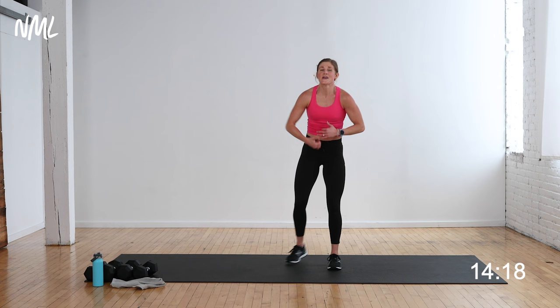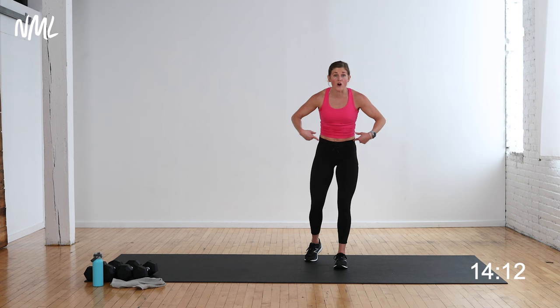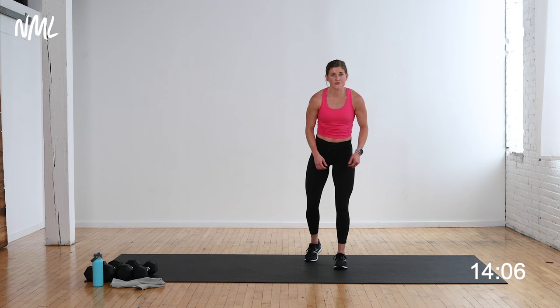Moving in all planes. Raising your heart rate. Challenging your standing leg and the leg you're bounding onto. That is core. Your core has to be fired up to stick these landings, okay? You ready? 40 seconds of work. Right leg in 3, 2.